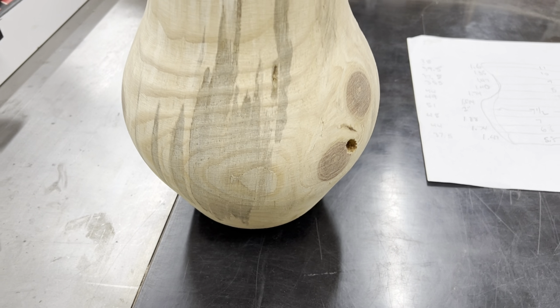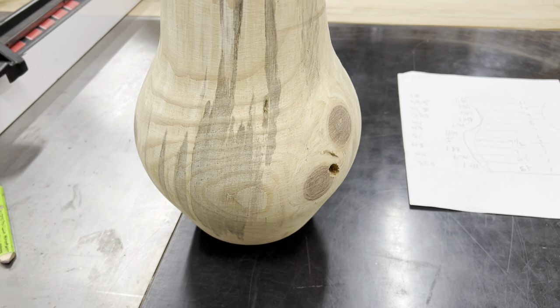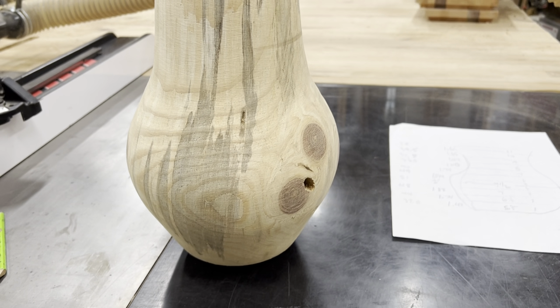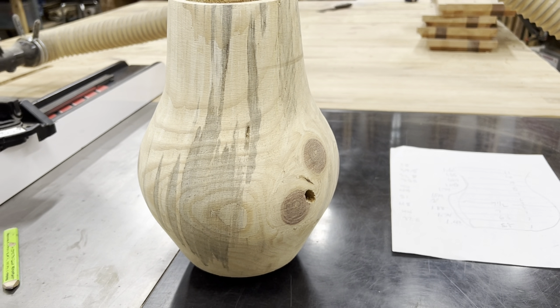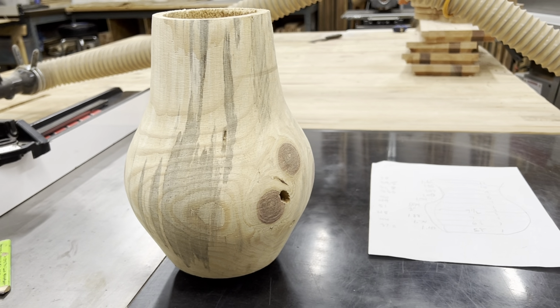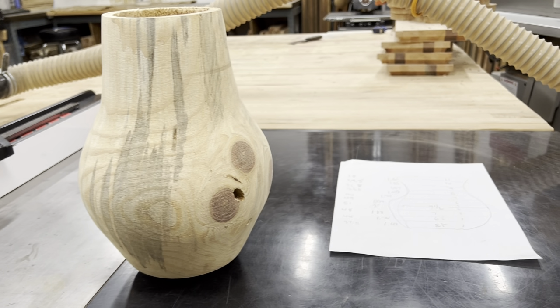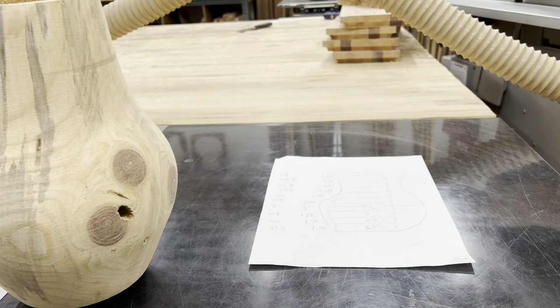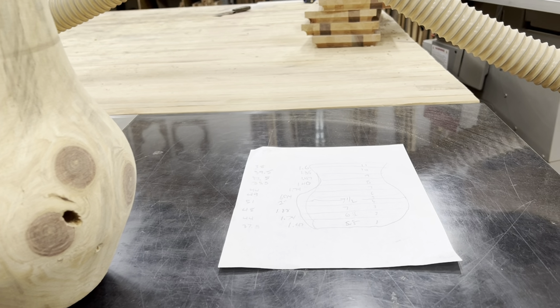In today's video, we're going to venture back into the realm of segmented wood turning, and I'll demonstrate some of the steps in making an 11-layer segmented vase. The vase turned out to be about 9 inches tall, or 23 centimeters, and about 7 inches wide, or 18 centimeters at its widest point.